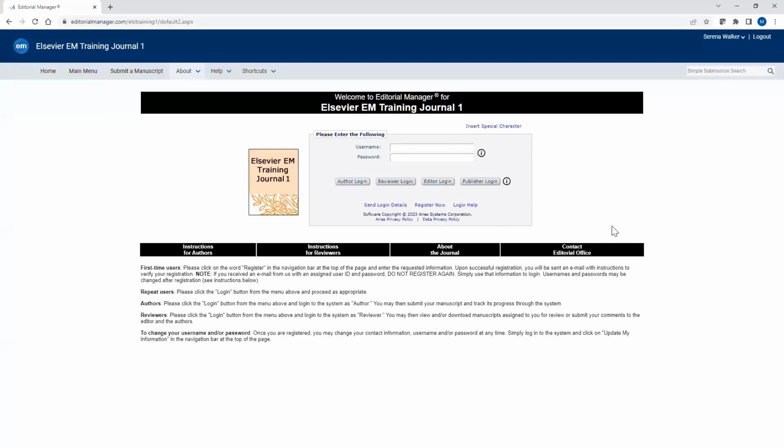In addition, and this is more often the case with guest editors, if you attempt to log in or register but run into issues such as the system letting you know that you already have an account, or you can log in but you're not seeing the information you expected, for instance, a particular manuscript, please contact your journal manager or other support contact, as this is often due to multiple or duplicate accounts being created. So by contacting support, they can go ahead and merge those accounts for you. So again, you would just enter your username and password and then click Login, and it's going to take you to your main menu.